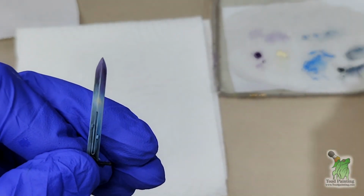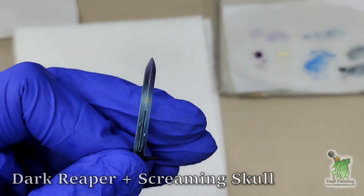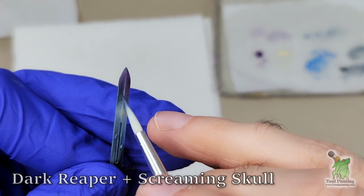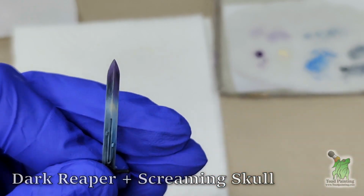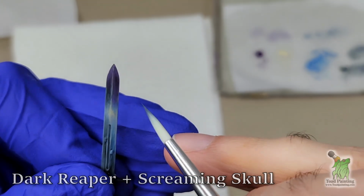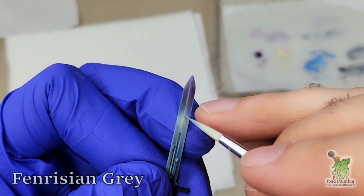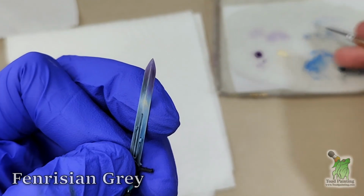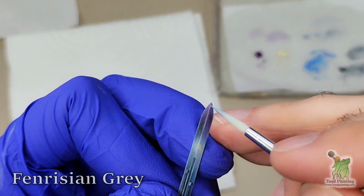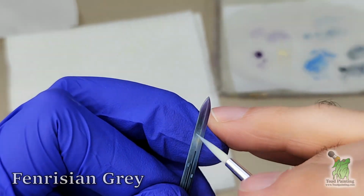Going back to Dark Reaper for the transition between the purple and blues. Since the blade is blocked out at this point, all the paint I'm using is thinned with Lamian Medium to get smooth transitions. Adding some Fenrisian Grey to the edges on the tip to represent the sharpened edge areas and to add some visual appeal.